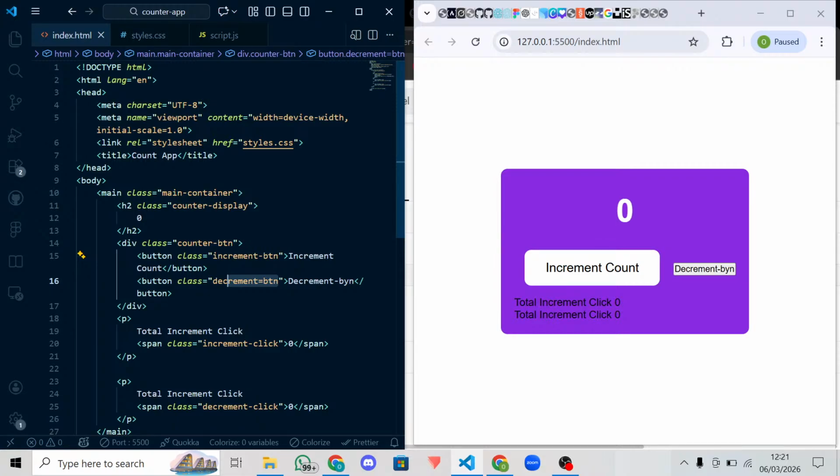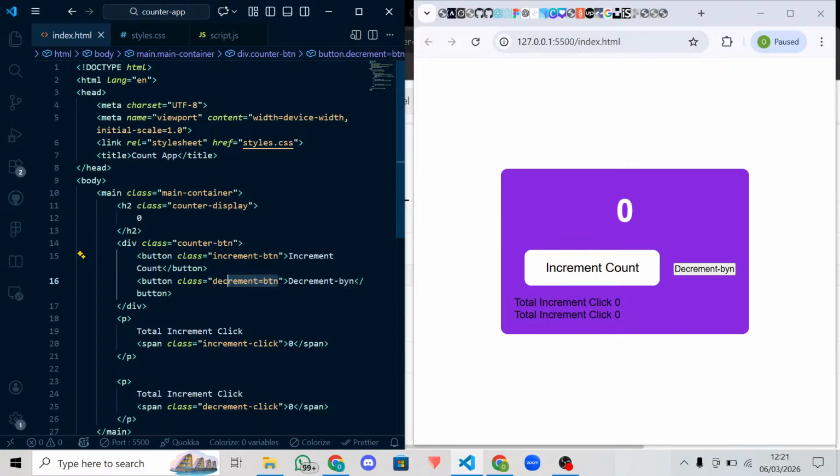There should be a dash as well: decrement-btn. So I'll copy this padding and paste, copy this also and paste. I'll format the code there.